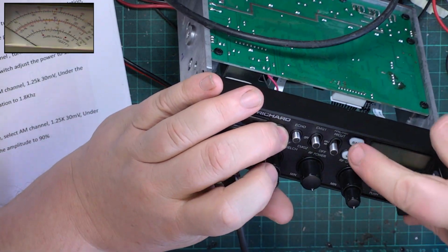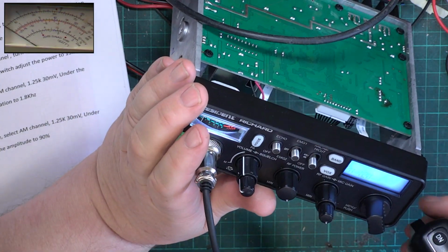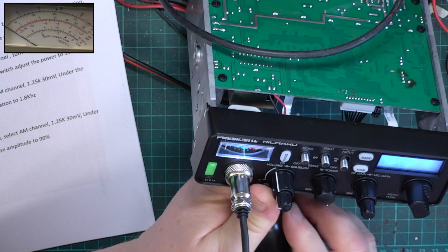I'm going to run out of fingers. It's lucky I'm a church organist. Okay, so. Key up again.